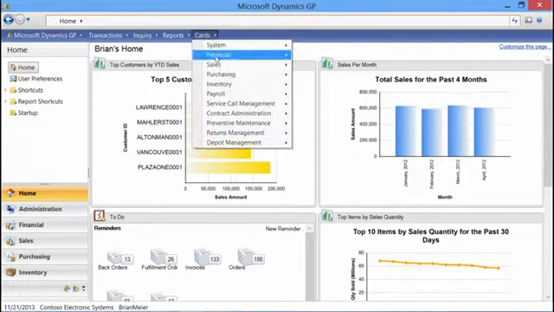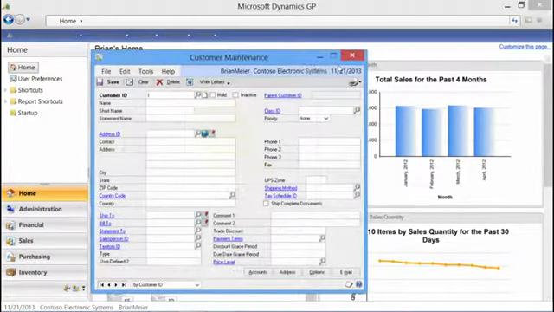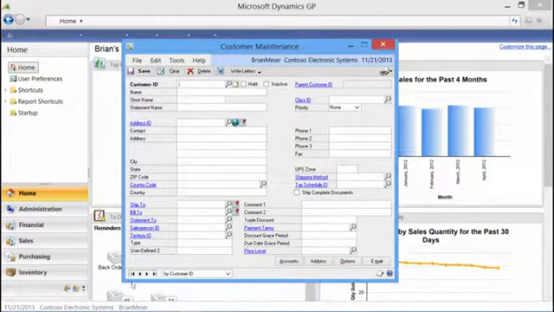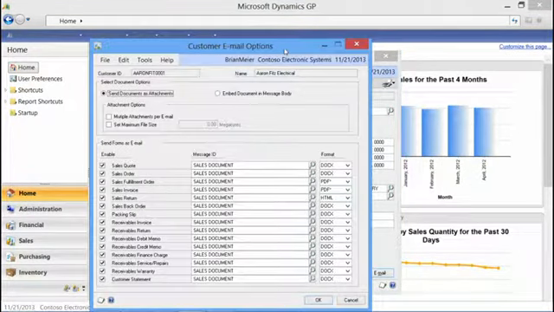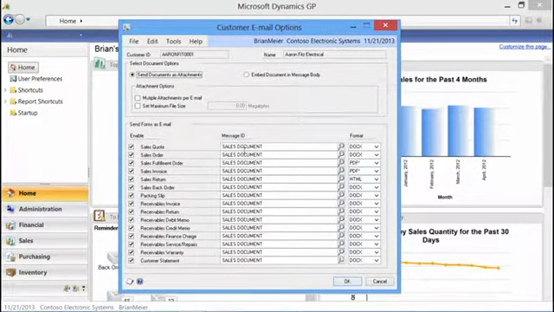And let's switch over to our customer card. And I'll have you take a look at what it looks like from an email perspective and how you set that up. Okay, so let's just choose a record again. We'll use good old Aaron Fitz as our record. And we can go to our email button on the customer maintenance window. And these are the different templates that we provide. So we can see there's a long list of templates.